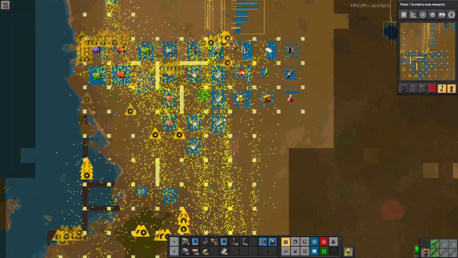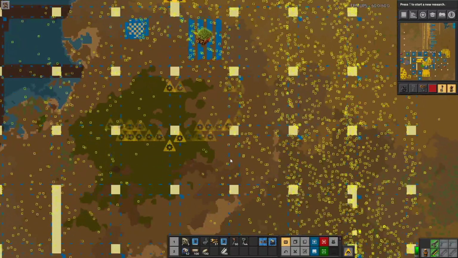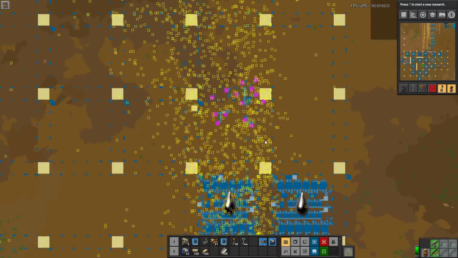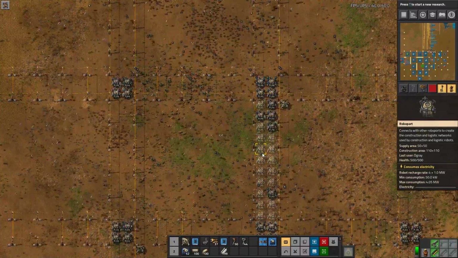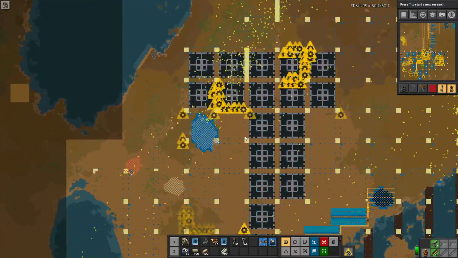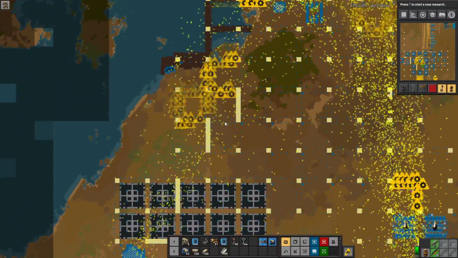So let's see. This is not looking too bad. Let's finally give this a landfill marker. Don't know why I haven't done it before now. And then things are slowly moving along. Yeah, not too bad. Not too bad at all. Still a bit surprised that our roboports haven't been delivered yet. But they are probably doing the best they can. But here comes more copper. Very, very nice.